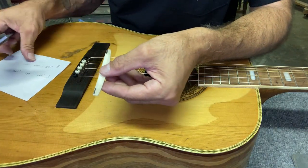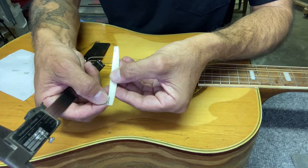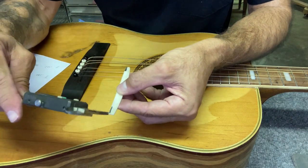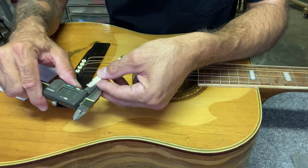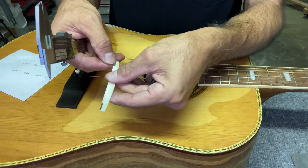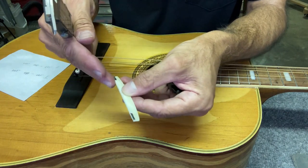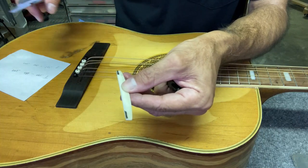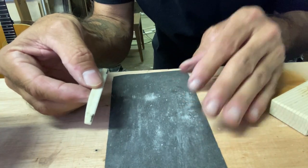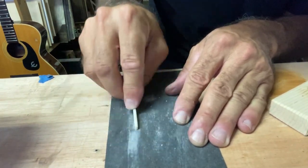So the way I do this: I mark the base side and the treble side with a magic marker. I'm going to set my caliper to 20 thousandths for the bass side and 40 thousandths for the treble side, then scribe a line at each point. I scratch a connecting line between the two points, then take it over to the belt sander — or hand file it — just to get it down to that line. I'm drawing it with a pencil so I can see the pencil line. I got it down to the right thickness on the belt sander, pretty close to the pencil line, and I'll just finish it off with some sandpaper.